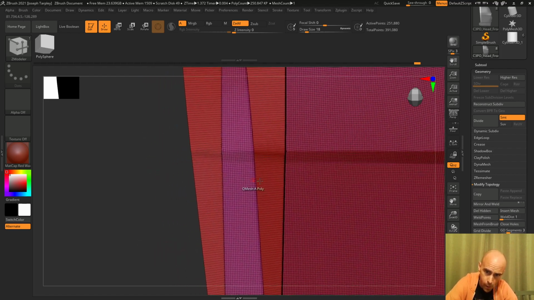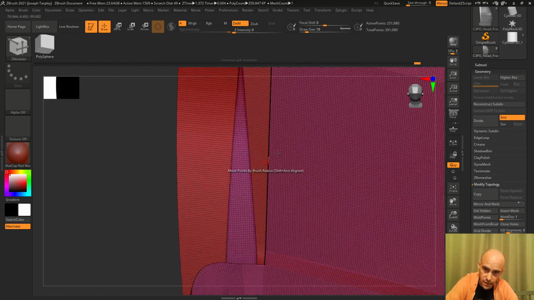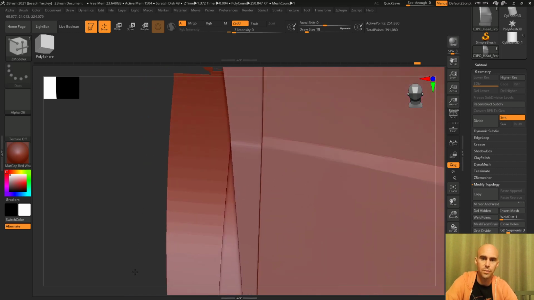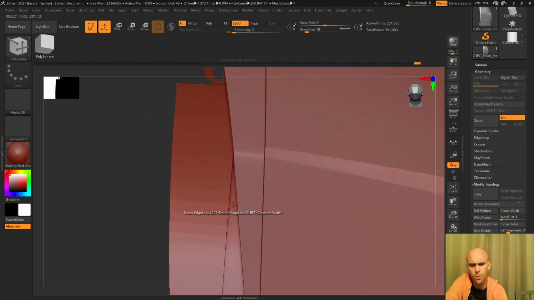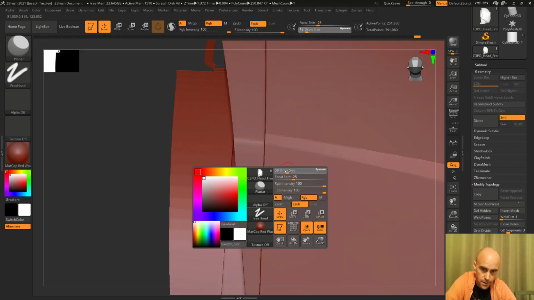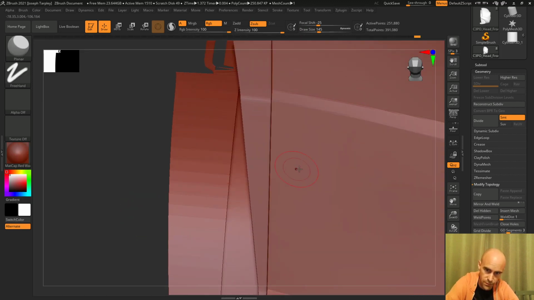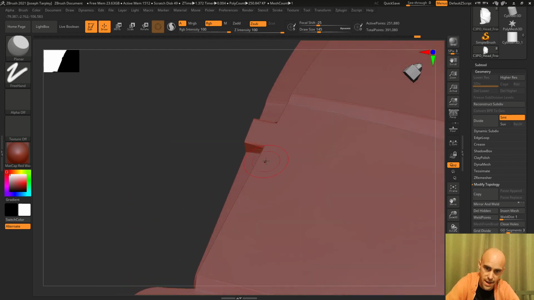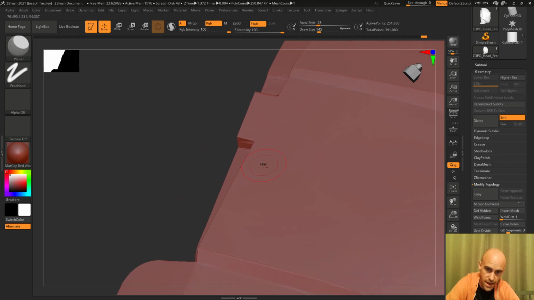Now, I want to bring this plane level with this plane here. Now, there's a couple ways I can do it. I can hit the plane tool, planer, and what I can do is if I push down here and I go in, it's going to level it this way. But if I start here and I go out, it'll bring this part up to match the edge. So I'm going to do that.